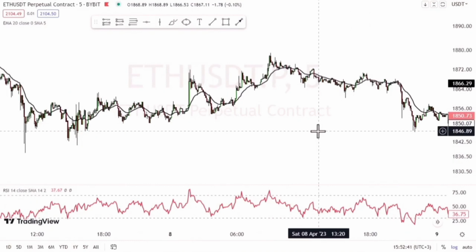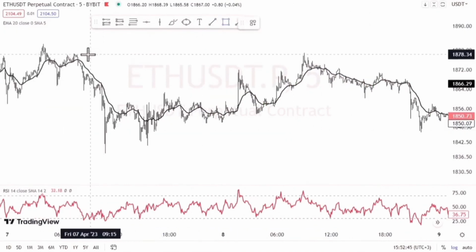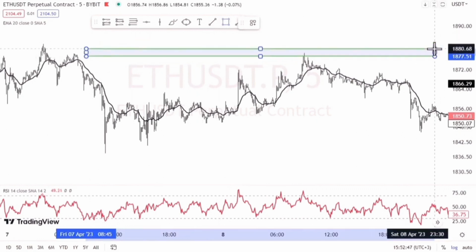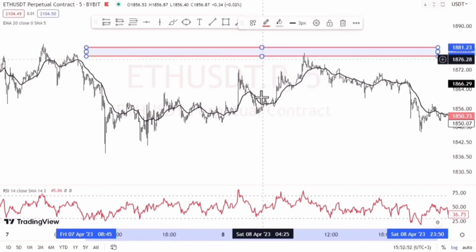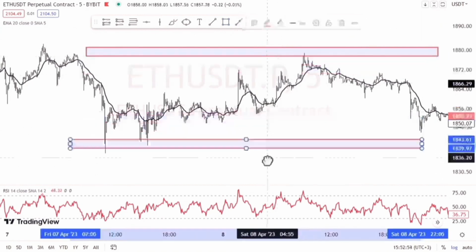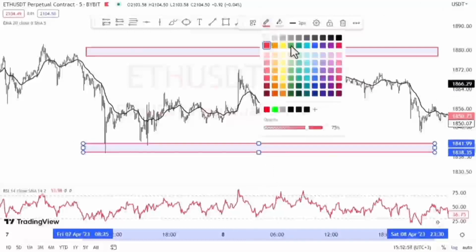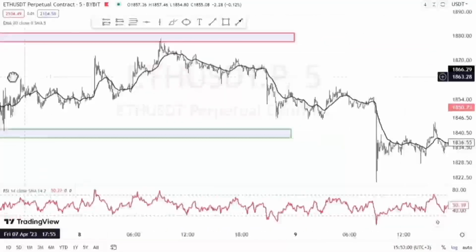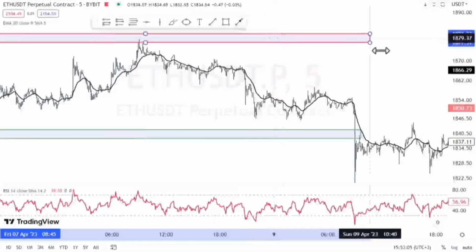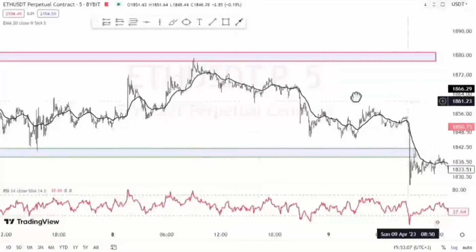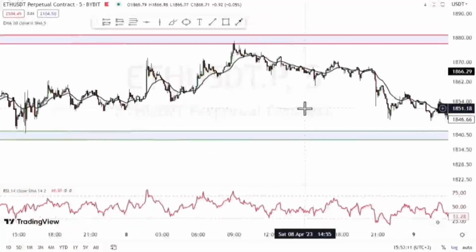Okay, here's a beautiful short trade example. We just draw our levels, just like always, like this. So this is our resistance area. Let me put it to red, and then we have our support level down here. Let me change the color to green. And so we wanted to take a short trade. How we could take a short trade, and we didn't know that this will happen in the future of the market. So how could we know?